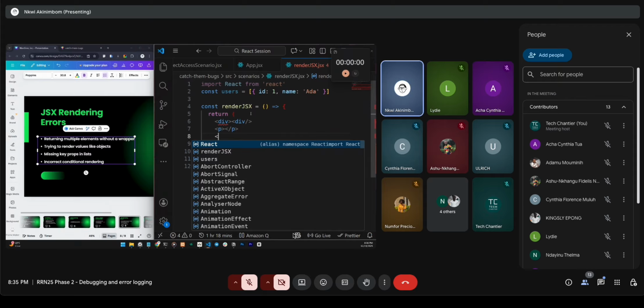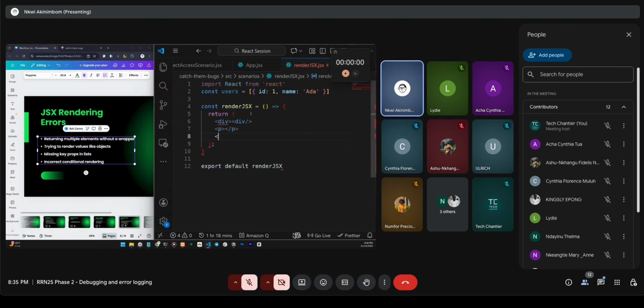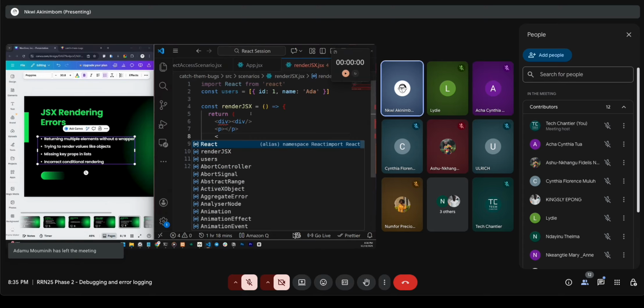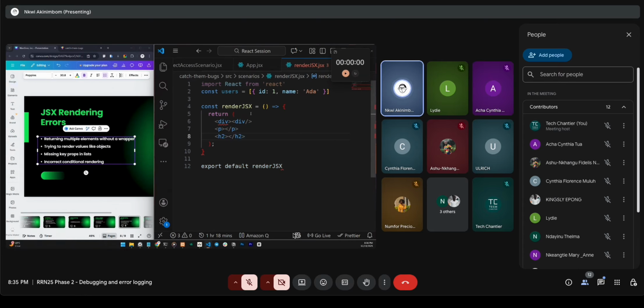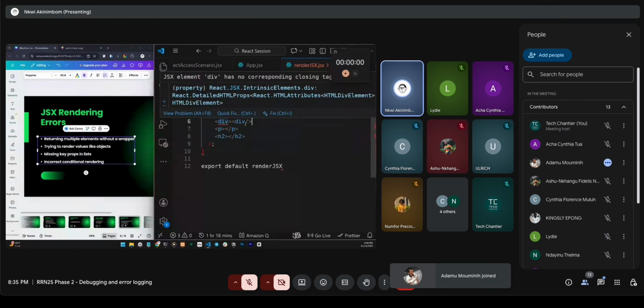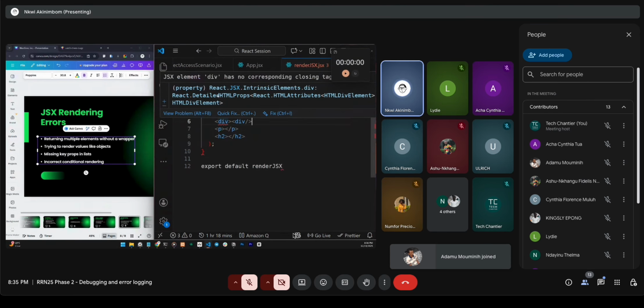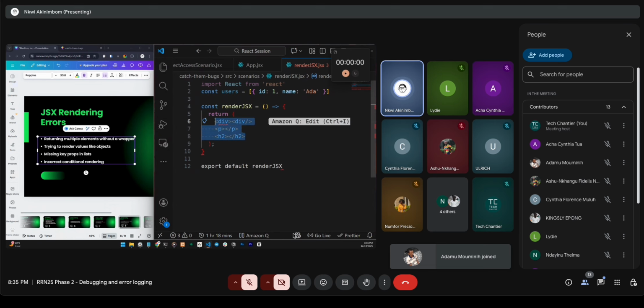Let's create an h2 tag. So yeah, just like how I explained it on the app.js, you see that it still gives us the same error, right? Div must have a corresponding closing tag. All of them need to be inside one, which is a fragment. Yeah. So missing key props in lists.